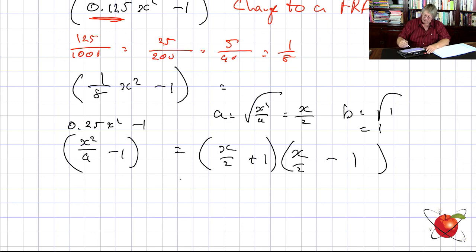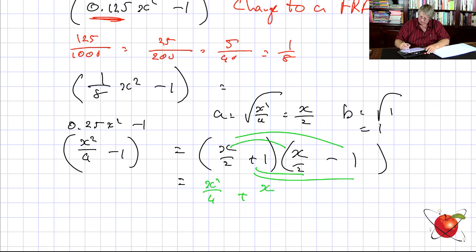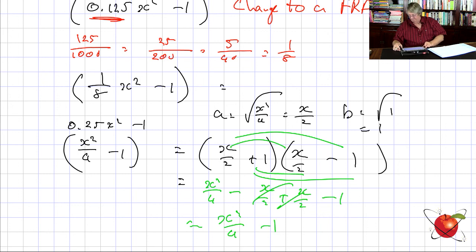Right? And if we multiply out, what do we do? We put in our little bridge structures, and we will say x over 2 times x over 2, x squared over 4, plus x over 2. Okay, or rather, actually, let me do it in the correct order. Okay, minus x over 2, that one. Then it's plus x over 2, okay, and minus 1. That cancels out, and we get x squared over 4 minus 1, okay. There we go. That's now that one.